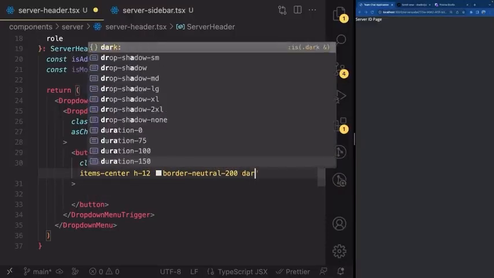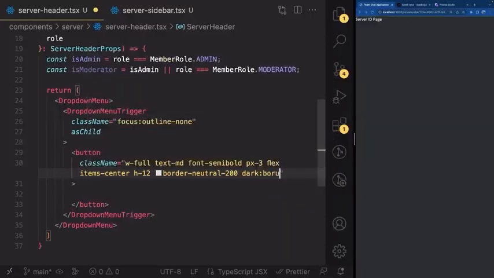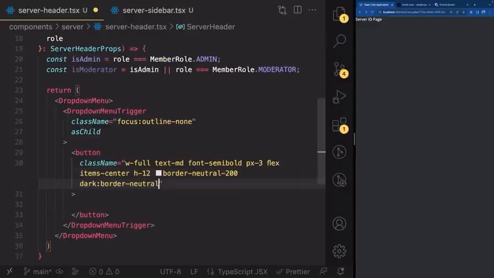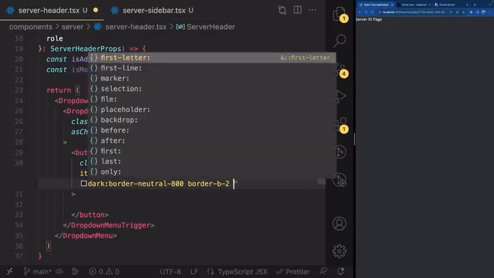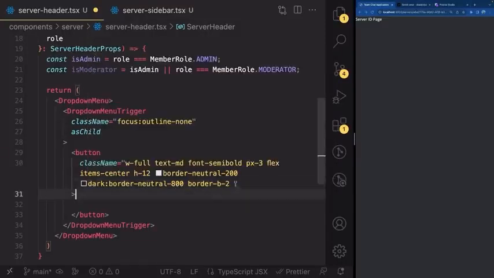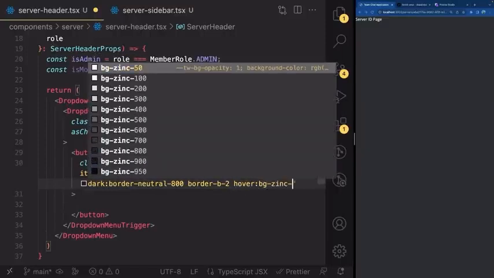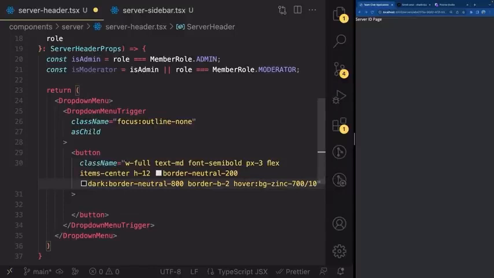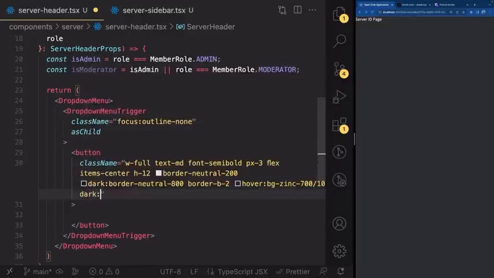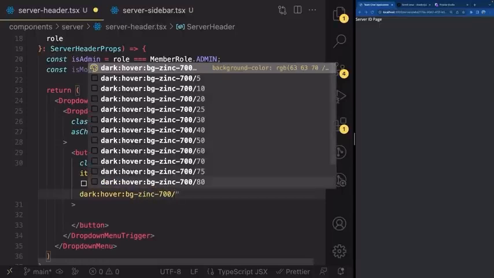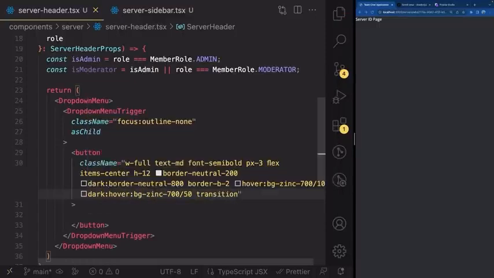border-neutral-200. On dark mode, we're going to use dark:border-neutral-800, border-b-2, and we're also going to have hover:bg-zinc-700/10, but on dark mode, it's going to be dark:hover:bg-zinc-700/50 and transition like this.